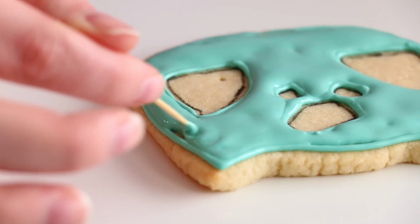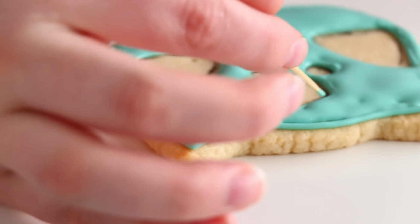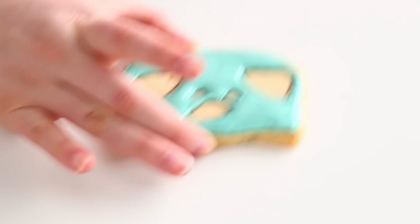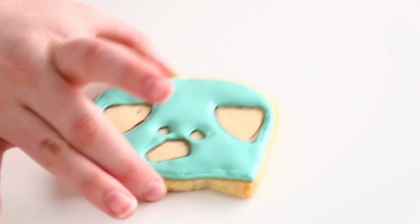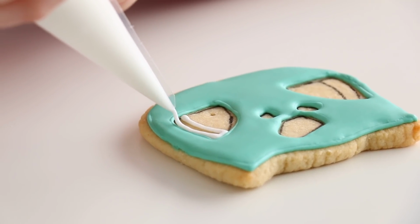You're just piping a lot more icing and just trying to flood the entire surface. But don't worry if it's not perfect, because you can use a toothpick and just kind of drag it around. This gets out all of those piping lines, so it makes it really nice and smooth, and you can fix any mistakes that you made. Then I just gave it a really good little shake or tap, or whatever is gonna work, to help get the icing perfectly smooth.